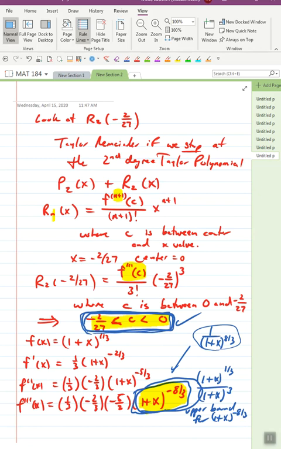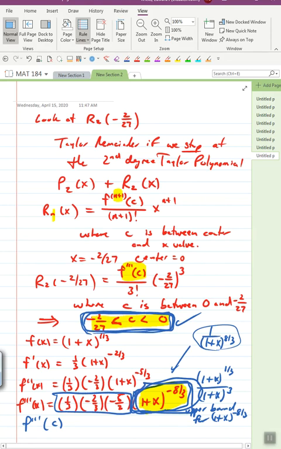Once you find that, will you have an upper bound on f prime of c? The answer is yes, because it will be whatever this is times whatever this is. And I actually didn't work out the last part here, so I'm going to leave this for you guys. Once you figure out what that max is, multiply all of this together, and you will have a maximum for this.